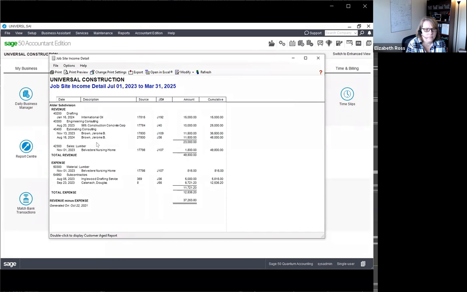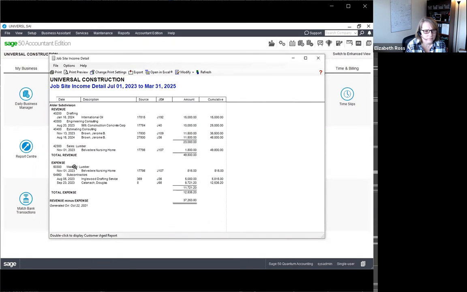And Belvedere Nursing Home purchased the lumber. So we have a total of $49,800 revenue.